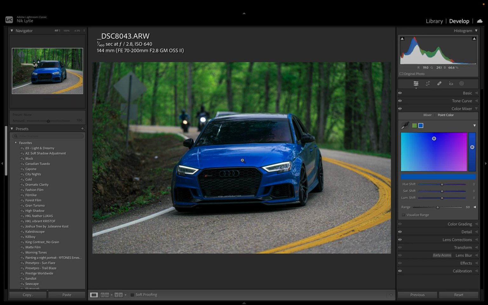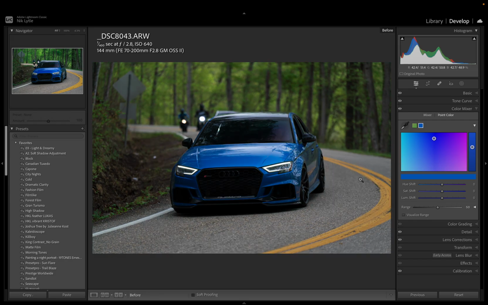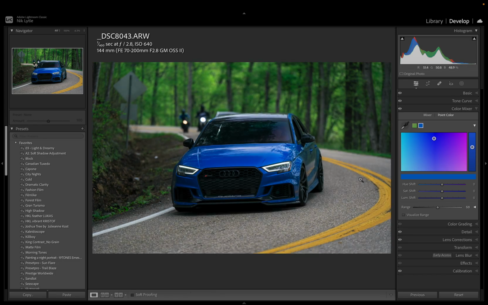And now we're going to try and get this blue to match how it looked straight out of camera, which it looks like all I have to do is desaturate it a touch and maybe darken it a hair. And then I usually like to brighten up the yellow line just because, why not? It makes it pop a little more.